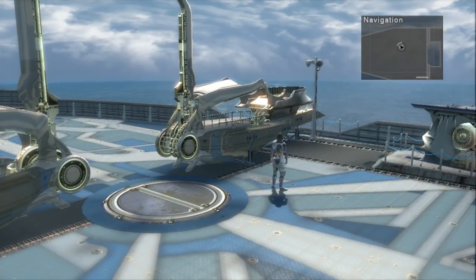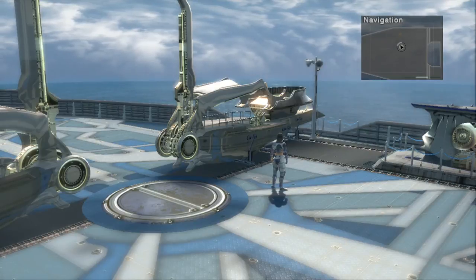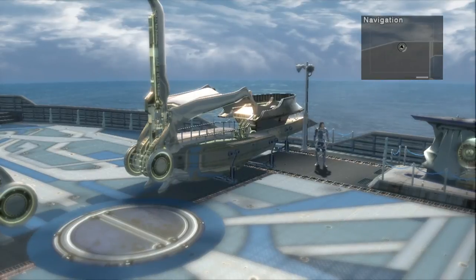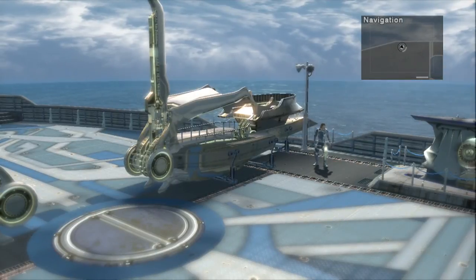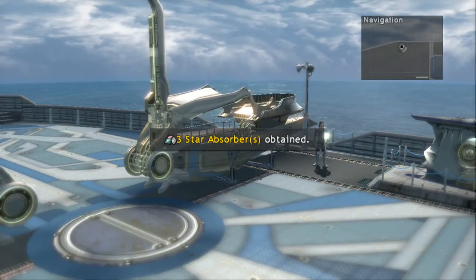And a little bit to the northwest, you should see a glowing orange dot on your mini-map. This marks the treasure hunt information. So walk over to it and press A to examine to find the item 3-star absorbers.